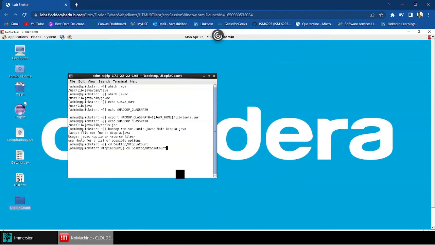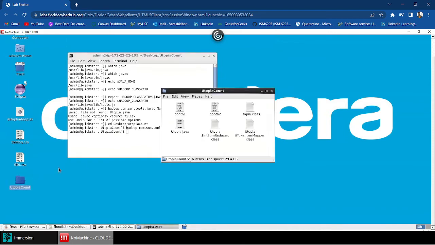Now we can compile the Java file utopia.java into the Hadoop file. Now it is compiled, and I'm extracting all these .class files. We can see there will be different class files like the reducer file, the mapper file and the main class file.